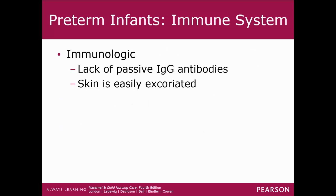And then their immune system. They're not building up immunities, especially if they're not taking breast milk. They're not getting those types of immunities. So these babies are at huge risk for infection. And then you've got these babies with this really thin skin, and you can start damaging the skin, just like an elderly person who gets skin tears. You can harm the baby's skin, which opens them up to infection, but they also start losing plasma volume, serum, and all that kind of stuff through these weeping, oozing wounds on their skin. So they do a lot of crazy, cool stuff in the NICU to protect these babies and their skin.